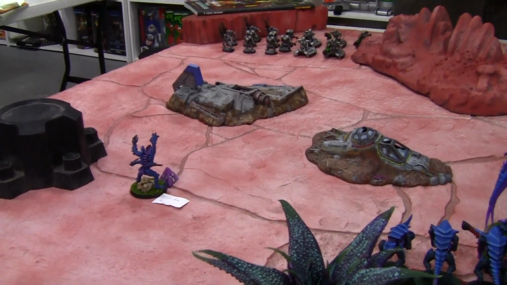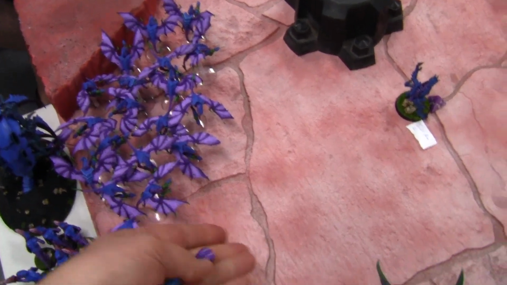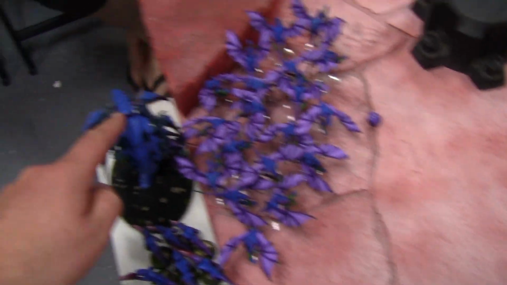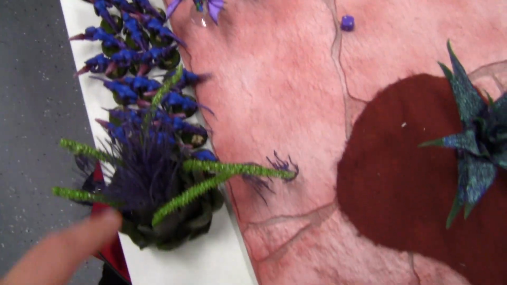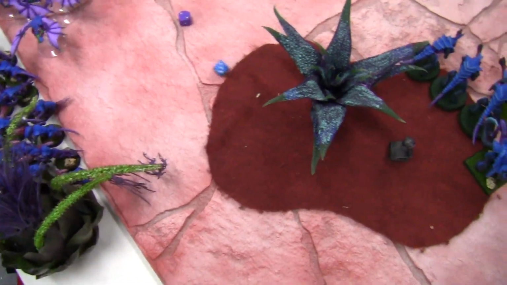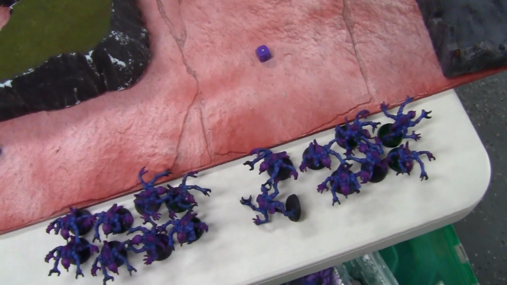Okay, so here are reserve rolls. Gargoyles needing a 2. Trygon Prime needing a 2. Hey, finally made it into a battle. Over here, made it. And the 2 Ymgarl units. No and no. You need them a little later.